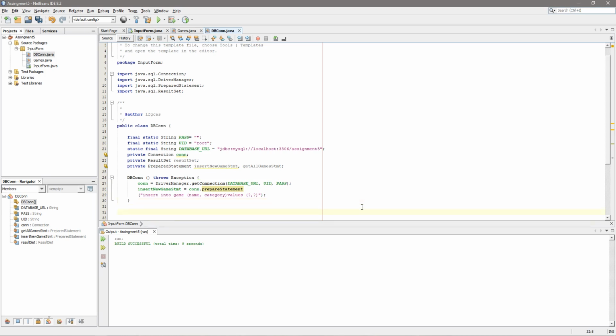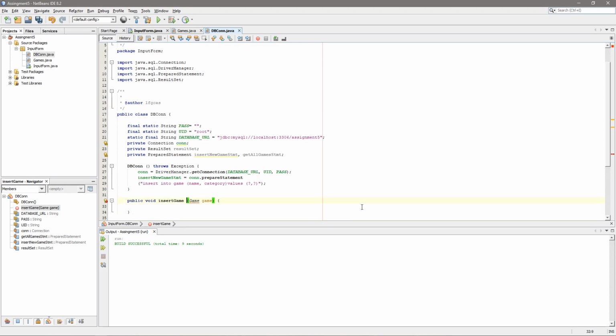Now, the other thing that we have to do is creating our method in order to insert a new value. So since I'm not going to return anything, I have to use the type void, and I'm going to insert game. Okay. And I will ask for a game class object.